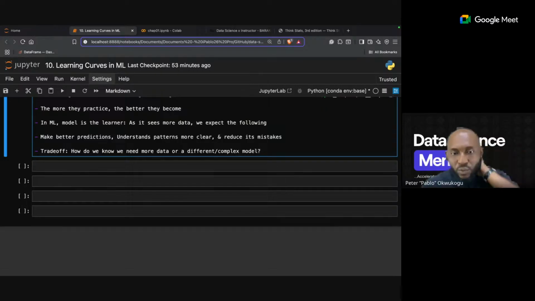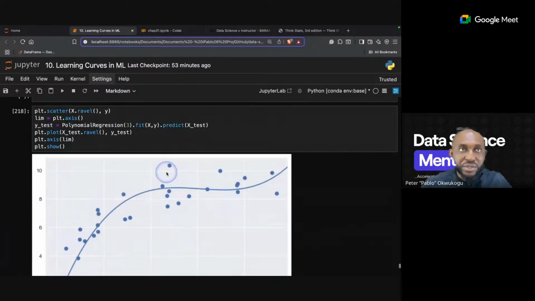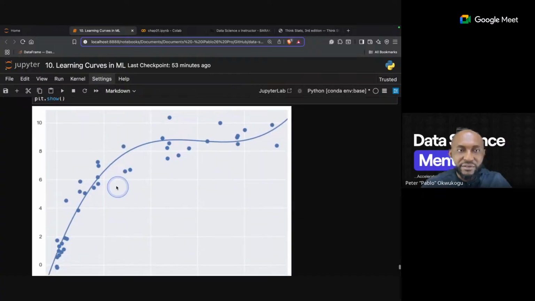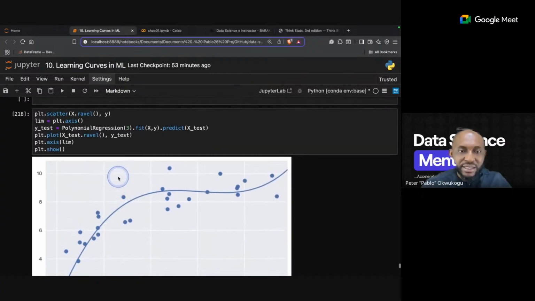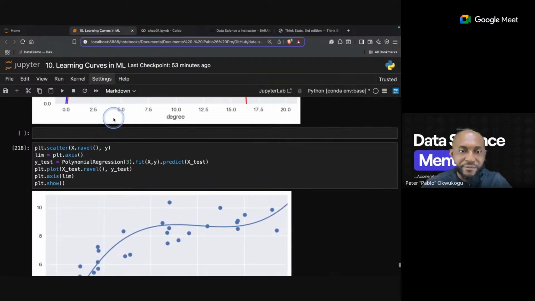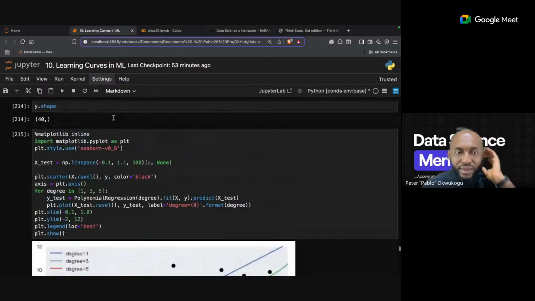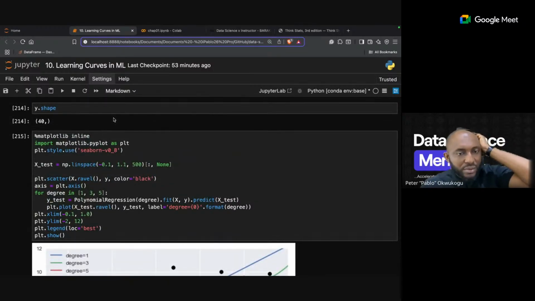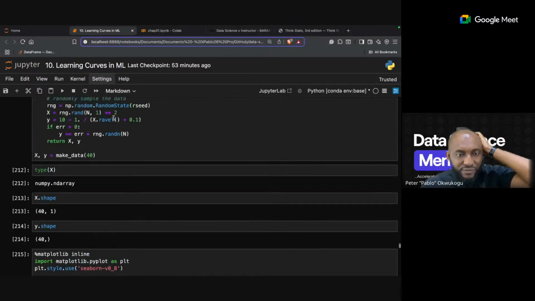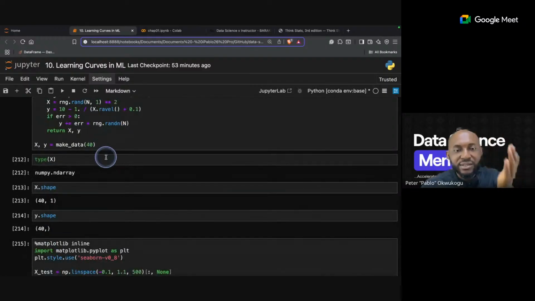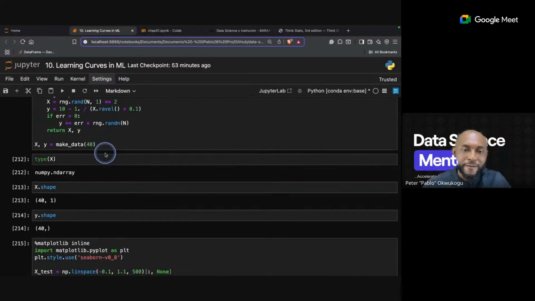Now, in the last one we had created, the last data point we created here, you can see we created these data points. These are the different data points. We're going to increase these data points. You can see they're X and Y. We had created them to get started at first, right? So we're going to look at them here. You see, it's just 40. See that they're just 40 elements here.